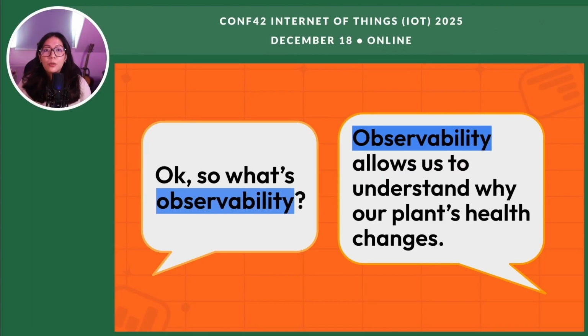Observability, on the other hand, takes monitoring to the next level. Observability allows us to understand why our plant's health changes over time. For example, does the plant's soil moisture drop during a specific time of day? Do we need to include other factors such as the room temperature and the humidity into our project to support those predictions? Or could it be something else entirely? Could it be that one of our dogs is doing something that they're not supposed to do? So, observability is all about looking at all our data, identifying patterns over time, and then predicting what's going to happen next. So, we're being proactive instead of reactive.